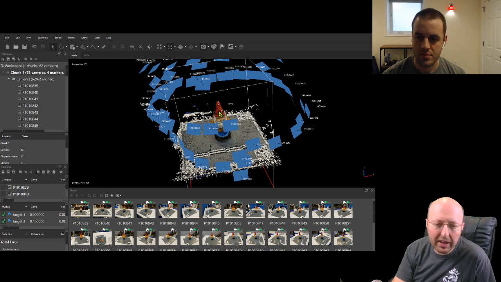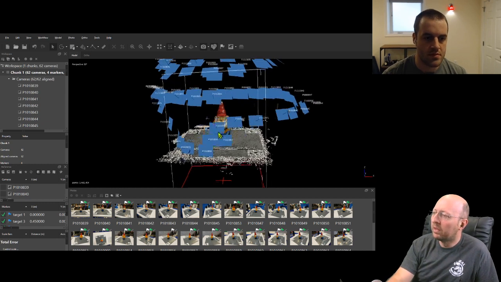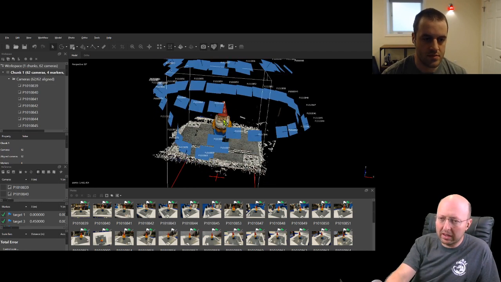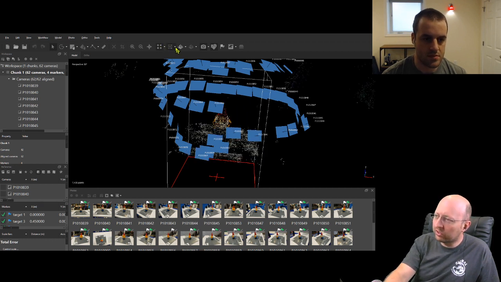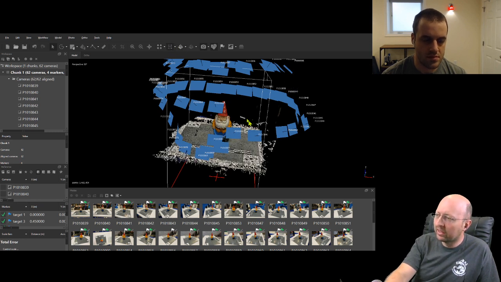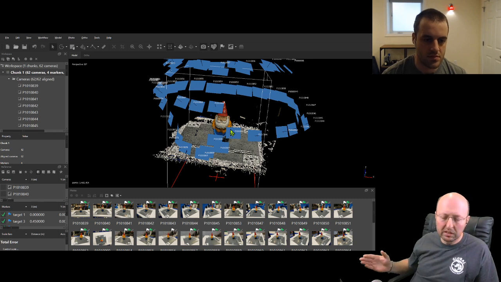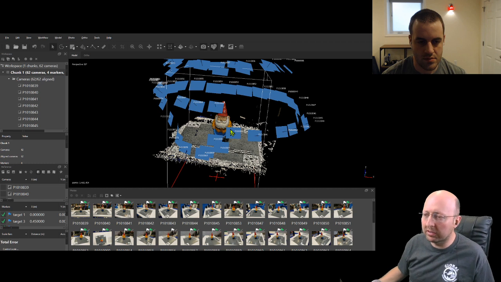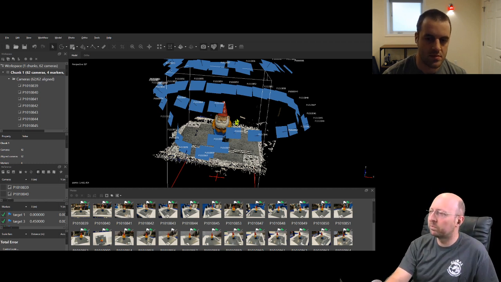Can you delete artifacts at any stage of processing? Yes, you can. It will only affect anything that is then processed after that point, though. So if you have deleted something in the dense cloud and you go back to the sparse cloud, it would still be there. Or if you delete something in the mesh and go back to the dense cloud, it will still be there in the dense cloud. So it doesn't, let's say, delete backwards in time. But if you then did processing going forwards, that thing would not be processed. Anything that you've deleted will not get further processing.